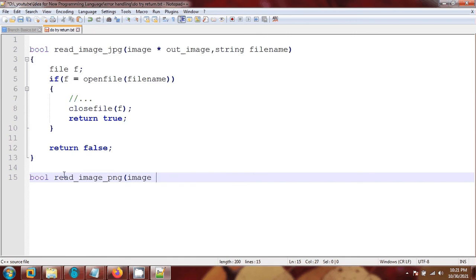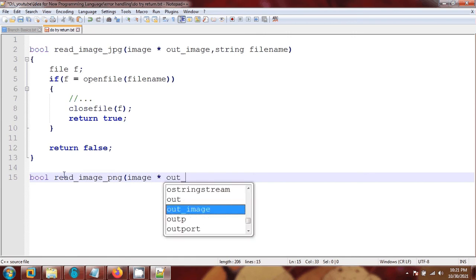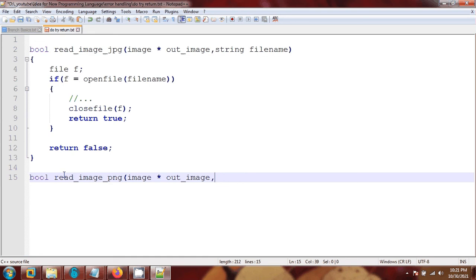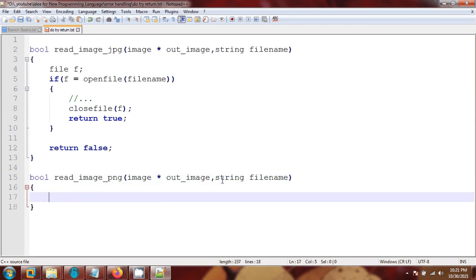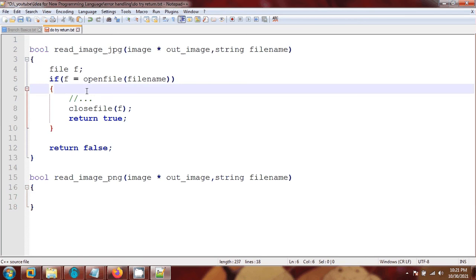We have an image again as out image, and a string file name. Let me say a little about that.